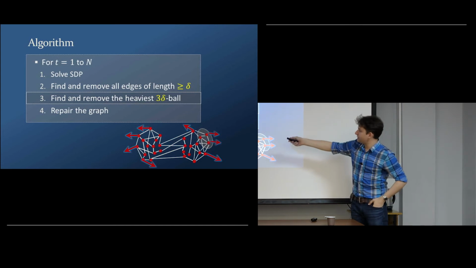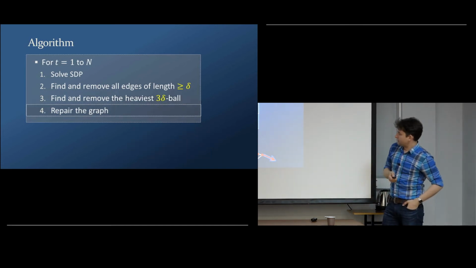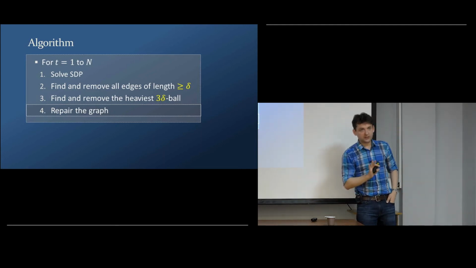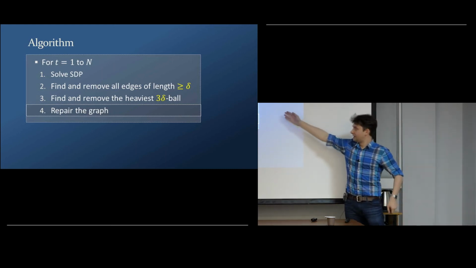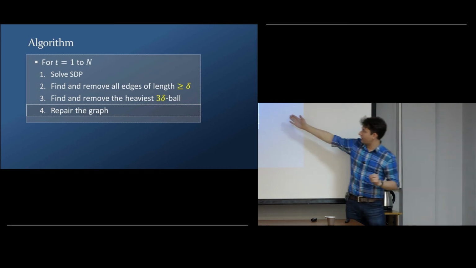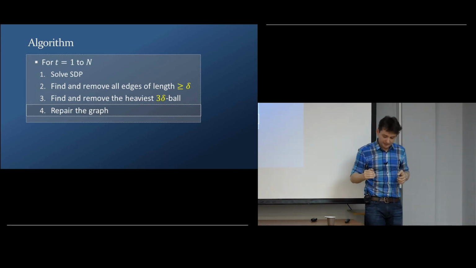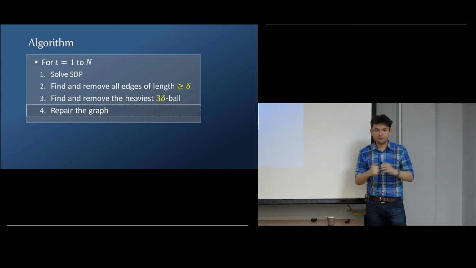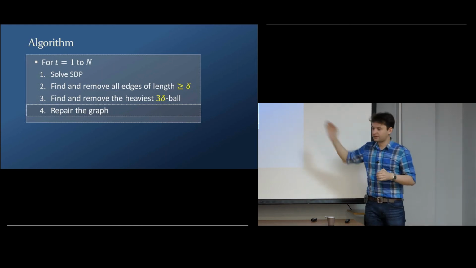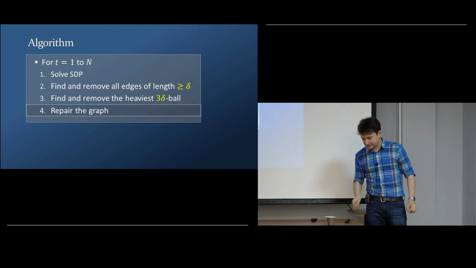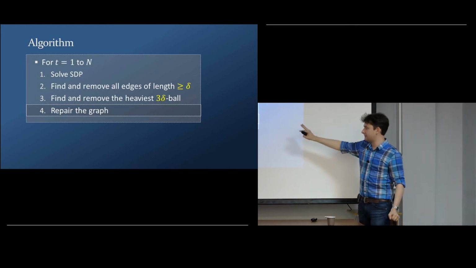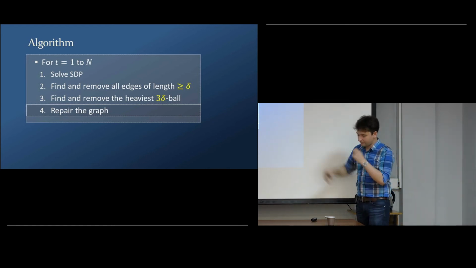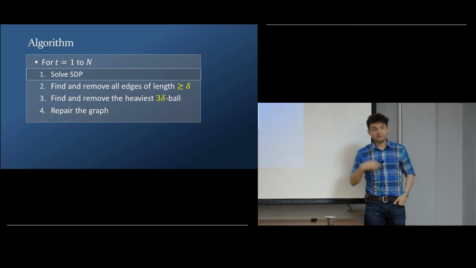And after that, we do something like this. We repair the graph. I won't talk about the step, but the idea is that once we remove some edges and some balls from the graph, it is no longer a graph from that pi model. It can be very different. It doesn't satisfy some properties we hope for. So we need to repair the graph. This is a rather technical step. It's an important step, but again, I won't tell you. It turns out it's possible to repair it so that it again looks like a graph from that pi model. And then we repeat everything.